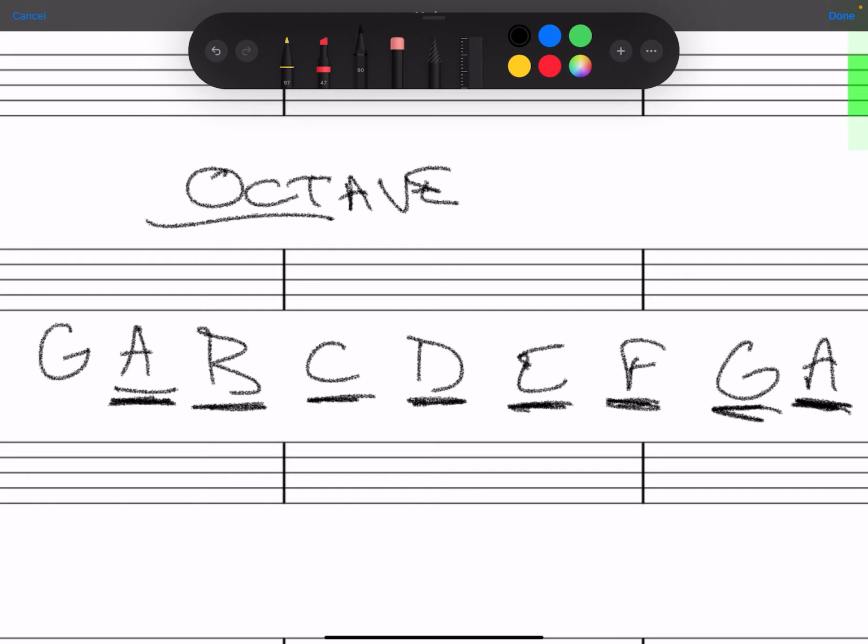In the next video, what I'm going to talk about is there's actually notes in between these ones that I've shown you here. And they are what we call accidentals, or sharps and flats, which you may have heard of before. And on the keyboard that I just showed you, or on the piano, the natural notes, the letter name notes, A, B, C, D, E, F, and G, those are the white keys of the piano. The black keys that are elevated a little bit, those are the sharps and the flats, or the accidentals. So I hope that makes sense.